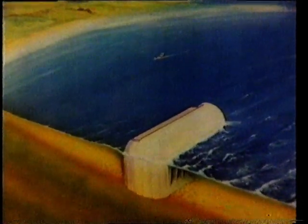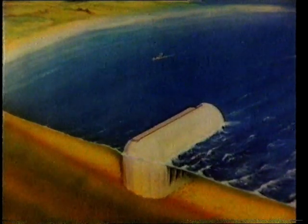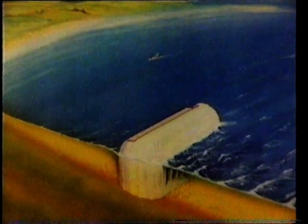The sea is a very hostile place, and wave energy devices have to capture the wave energy, catch waves in effect. This means that they have to be very strong and very robust. Our approach was to move into slightly shallower water where the energies were not so great. You could fix the structure to the seabed. It was nearer to the shore, therefore it was more easily accessible for maintenance.